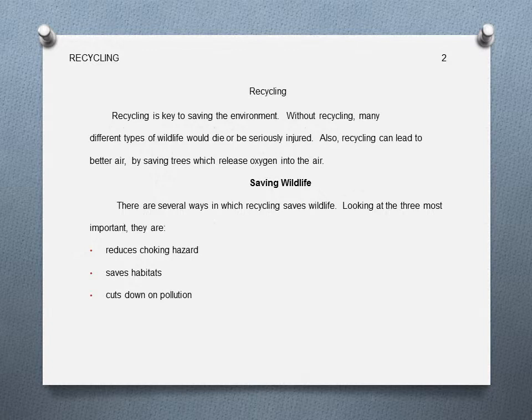Then, some lines down from the header, you have, again, the title of the paper. This time, it's centered. It's no longer the header. It's considered the title itself. And it's centered in the middle of the page. And it's in upper and lower case. And notice that it's just in plain print. There's no bolding, just plain.